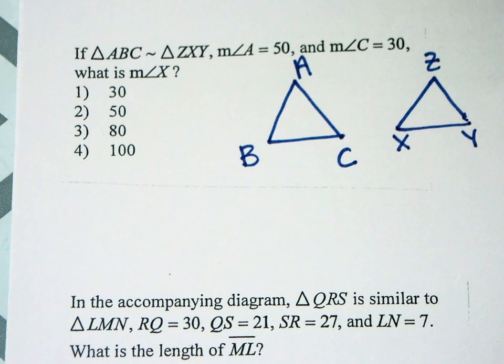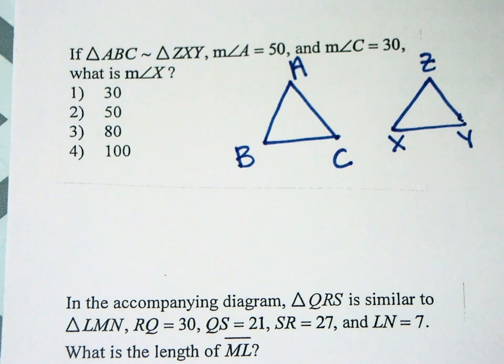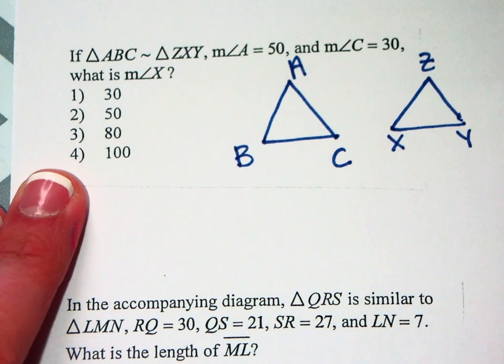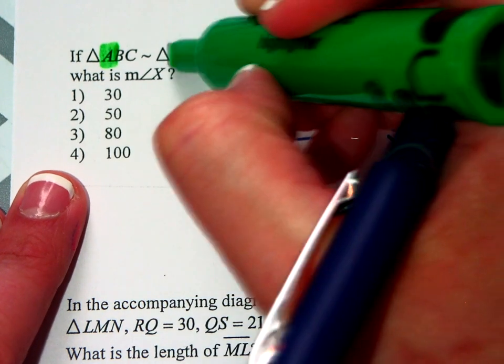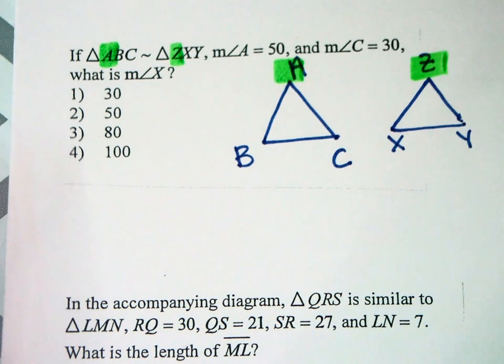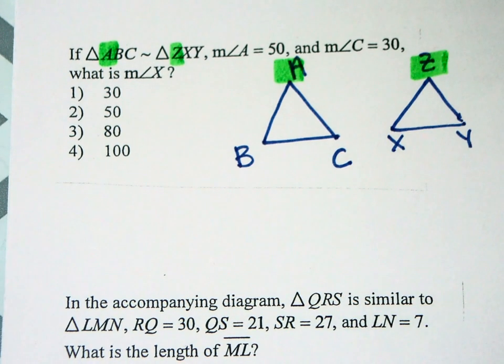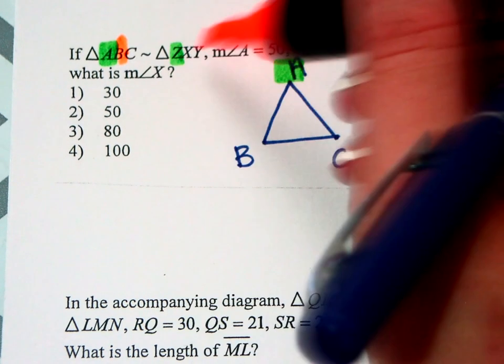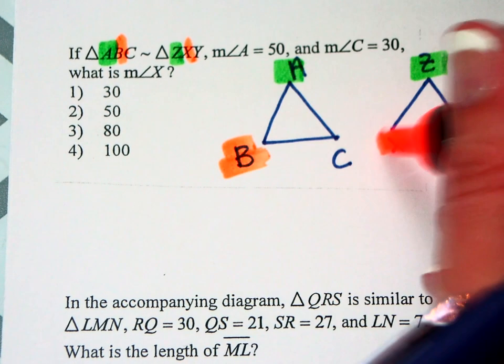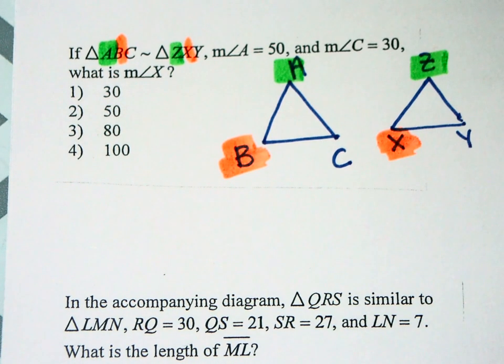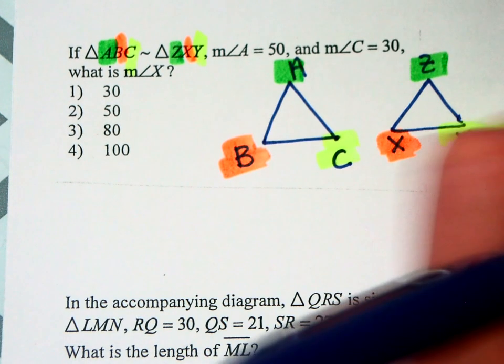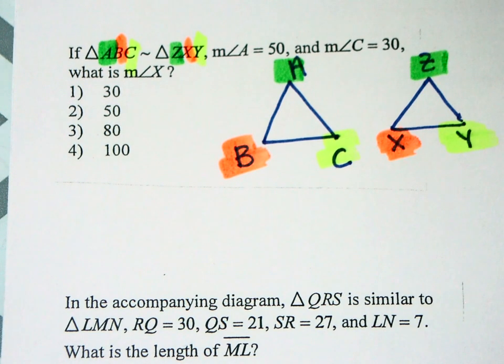One important thing to know is what angles go together. So remember, just like in congruent figures, A is first, Z is first. A corresponds to Z. Next, we've got B and X. B is middle, X is middle. So I've purposely drawn these the same direction just to make things a little bit easier on me. Okay, now I'm going to use the actual problem.